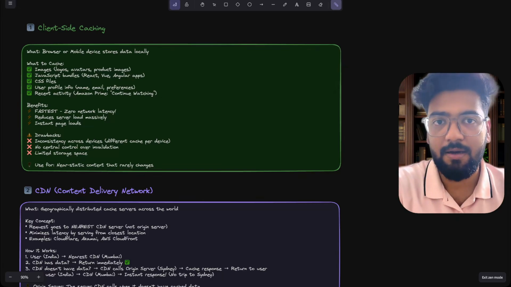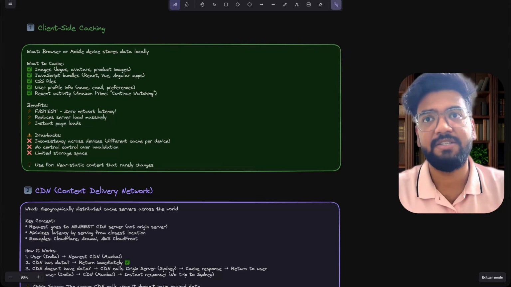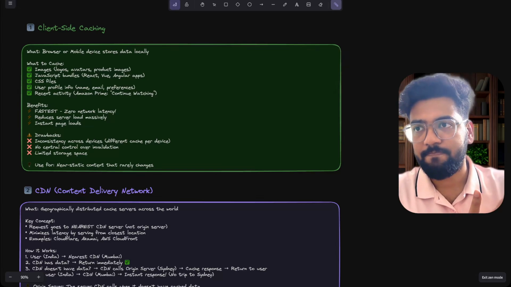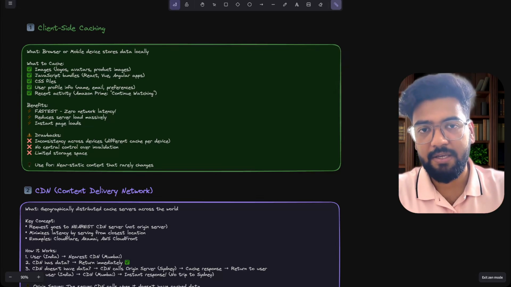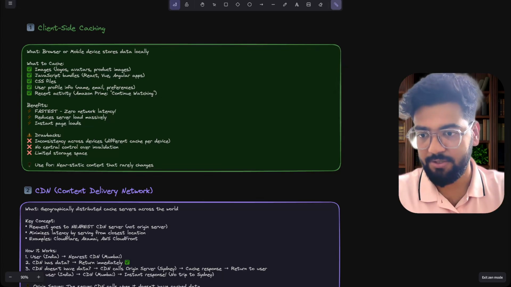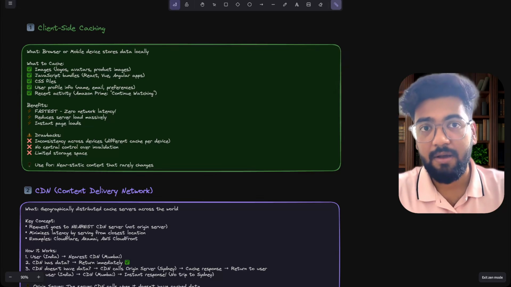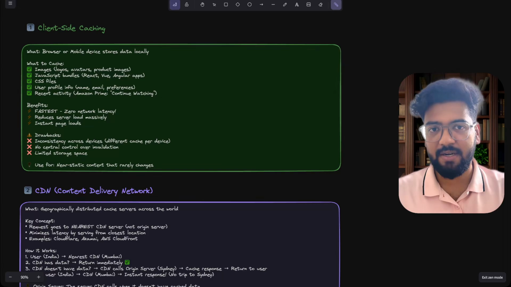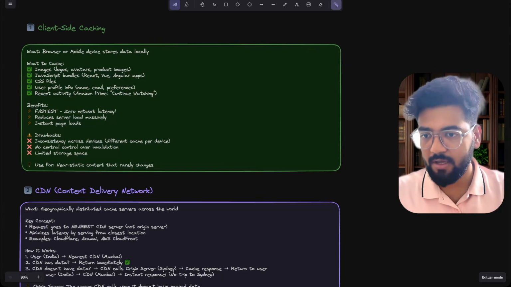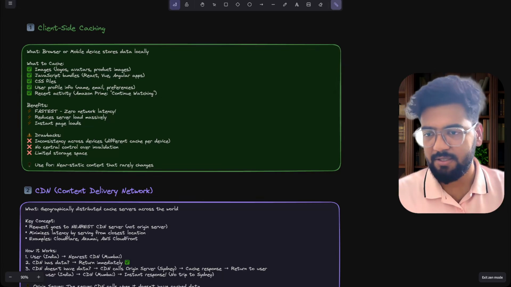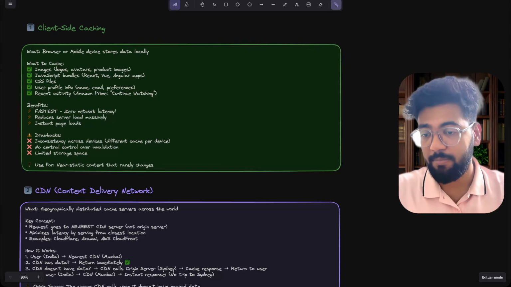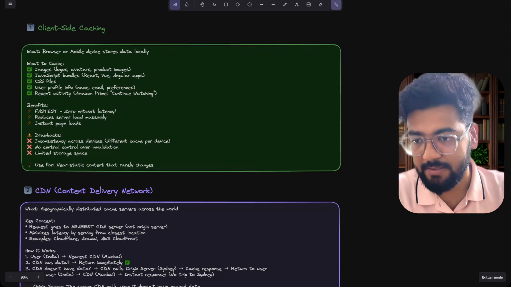So this is a very good example of client-side caching, meaning that in the browser or your mobile application, that data is cached. So there's no network layer. It is very fast, no network latency, and it reduces server load massively. And not just that continue watching tab, that is just an example. We can have a ton of data like images, CSS files, separate JavaScript bundles, recent activity, and everything.